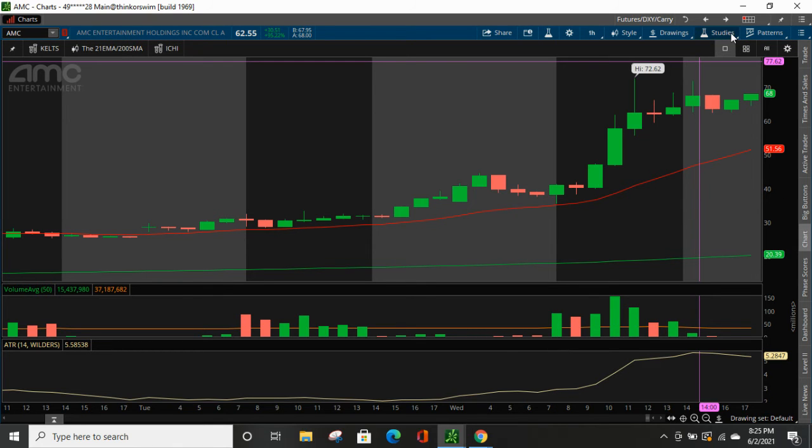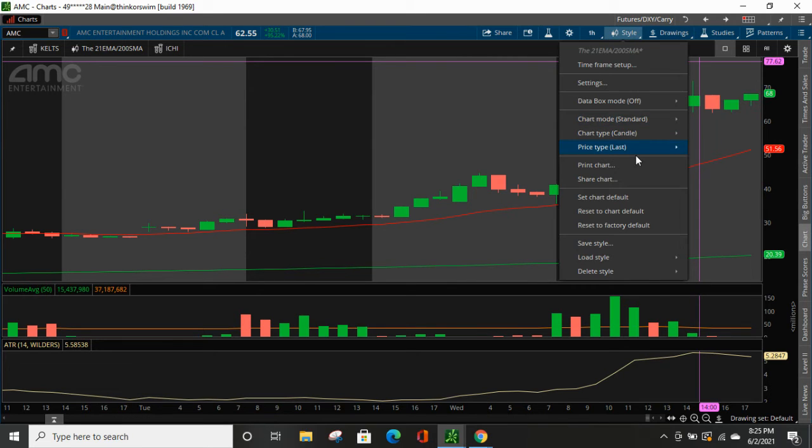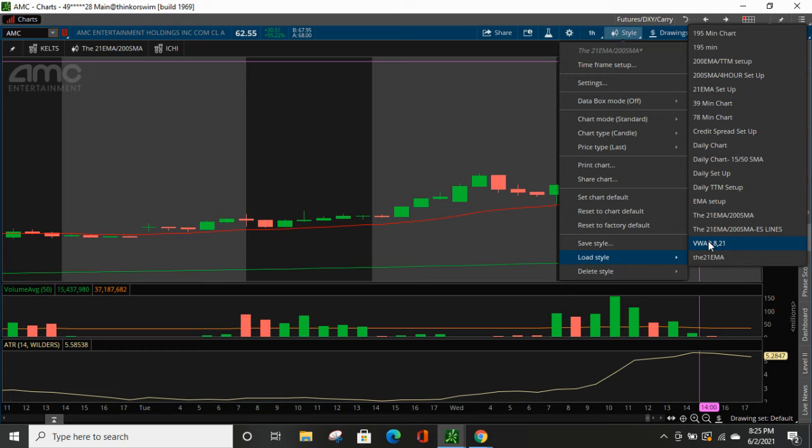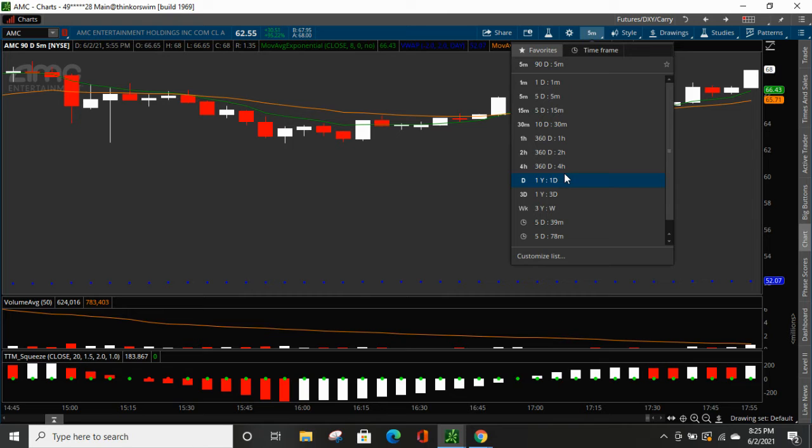One other thing you could look at is another set I'll load here. So this is VWAP, the 8 exponential moving average, and the orange line is going to be the 21 exponential moving average. This is just another setup I have. If we go to the daily, you can see here, once again, it's an extreme move, right? So there's not much you can do there.